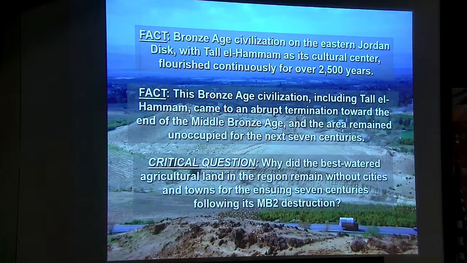This was the best watered agriscape in the entire Middle East. It's described in Genesis chapter 13 as being watered like Egypt. How was Egypt watered? The Nile River. Annual inundation of the Nile River flooded. And then as the waters would recede, they'd plant their crops and then they'd dry farm and harvest before the fall rains came in. Right? Best watered agriscape. Nobody's living there.